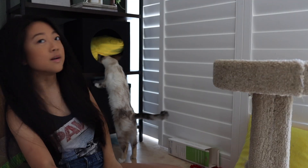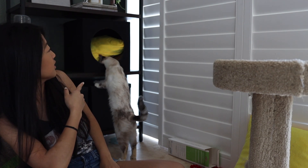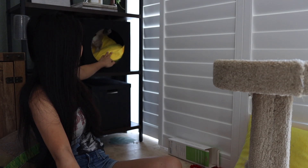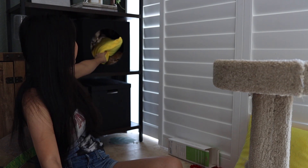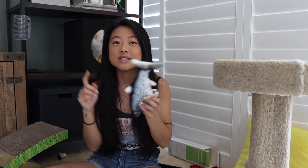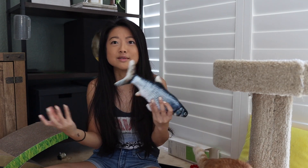This retails for $30 on Amazon and right now it's on sale for $20. All the information will be down below. I don't know what these two are doing — Louise and Robbie are under this pillow; I think they're really hyped up on the catnip blend I put in here. Anyway, I hope you guys enjoyed this review of the dancing fish and we highly recommend it. If your cat loves to hunt, this is the toy for you. Louise is a natural hunter — she'll hunt the lizards that come into our home — and I think she likes that this mimics a real flopping fish. She dragged it around like it was her dinner.